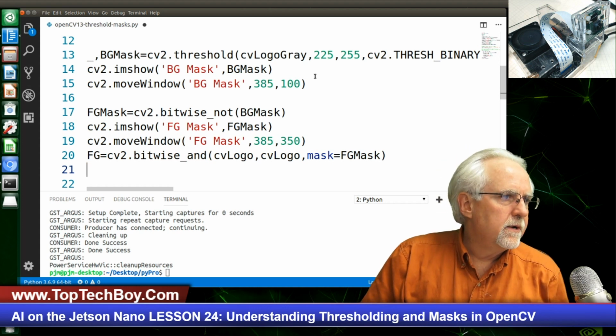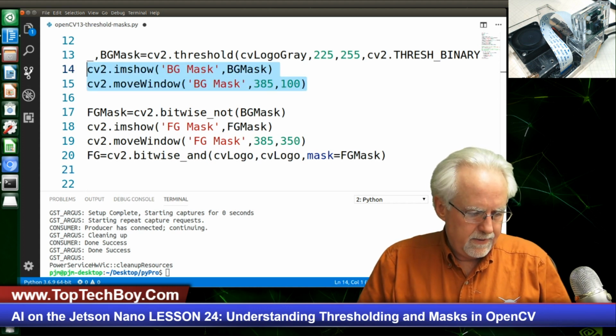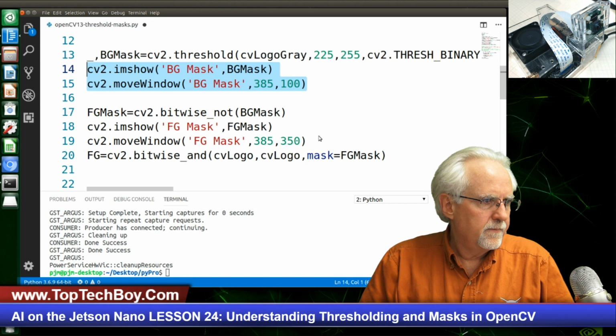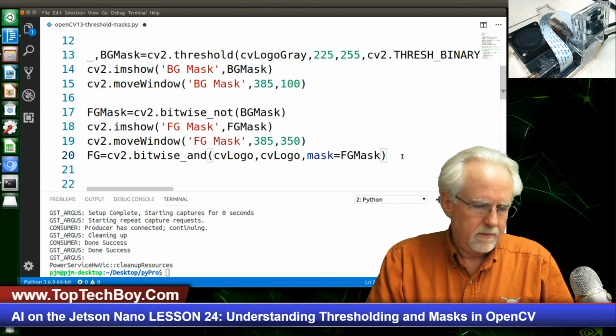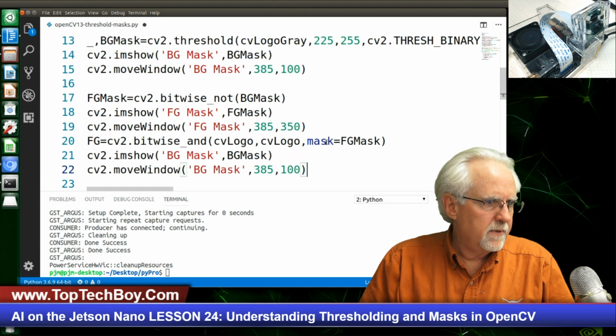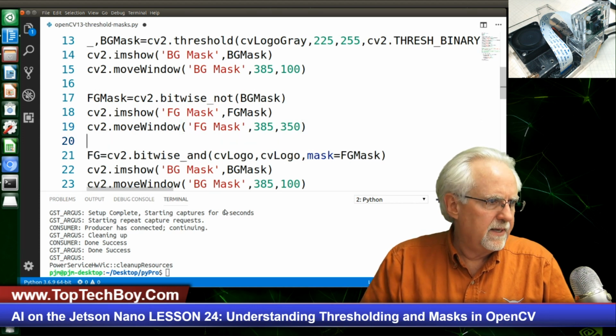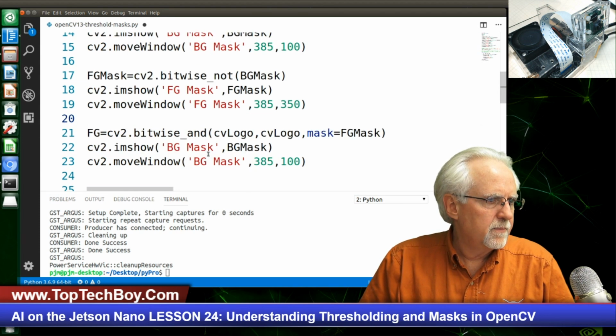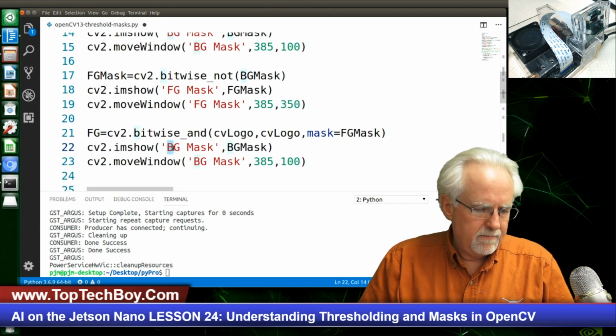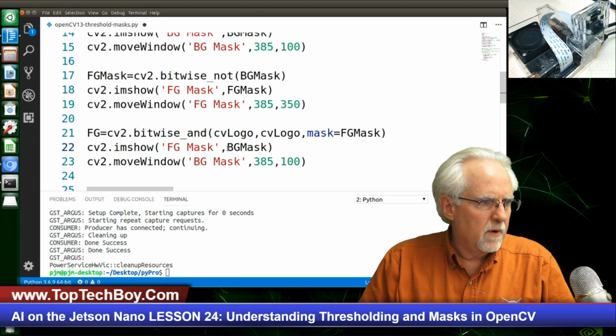Okay, we're going to get a little fancy here, and we're going to copy this to save a little time. Okay, and I'm going to paste. I'm going to put a line here. I like to put blank lines to make it easier for me to read. Okay, instead of background mask, now we're going to show a window foreground.